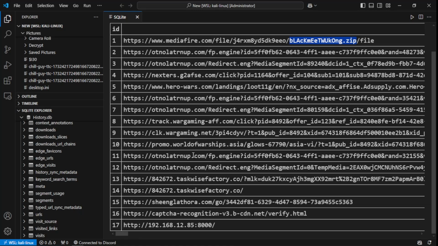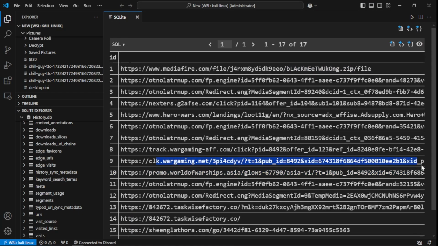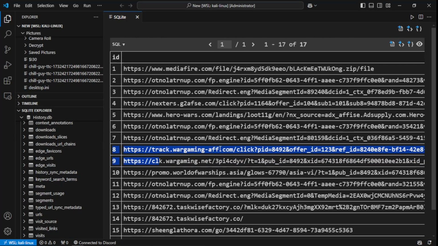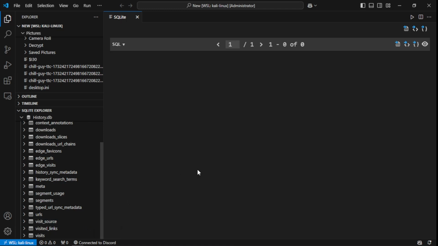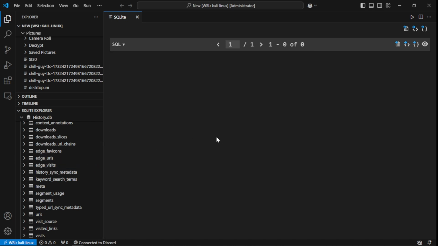The other entries are probably something we don't need to concern ourselves with. We can also look at visit source, and there's nothing there. Visited links, okay, Edge URLs, and a lot of things that you can do during your initial analysis.